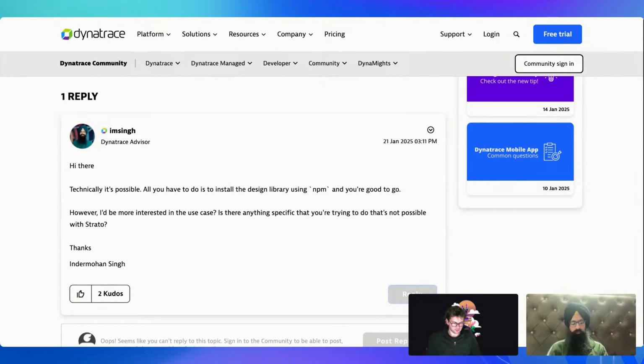Yeah, I think you covered it great. I think you didn't skip anything that was important regarding this. So it is possible, and I think it's great to keep the doors open in case somebody really likes something. But it would also be great if you have such a use case to share it with us, and then our teams can also pick it up and add it to the Strato components. And as you said, it just looks more natural because everything is built around Dynatrace, and Strato itself is built to fit in on the UI side with everything else that is built inside Dynatrace.